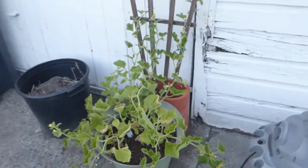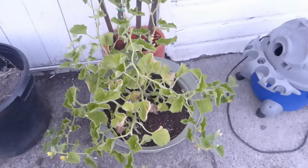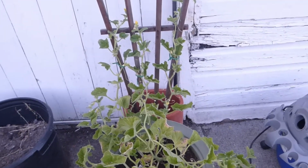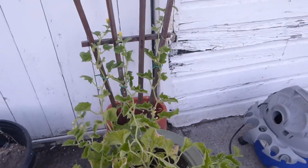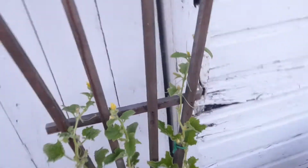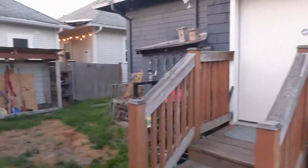this is honeydew melon, which is something I would never have tried to grow here, but I've heard that since I'm out of that convergence zone where I used to live in Everett, where we get way more rain and cloudy days, melons and cucumbers and tomatoes and peppers all grow way better up here in Mount Vernon than they do down there. So far this is really growing well. I've got it training up this trellis here, and it's grabbing right on, so we shall see. Pretty cool.